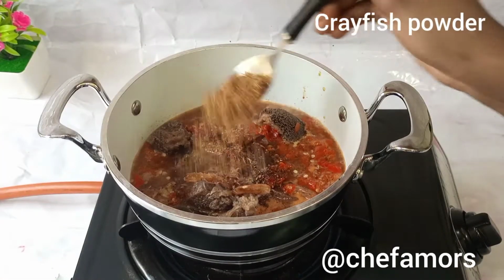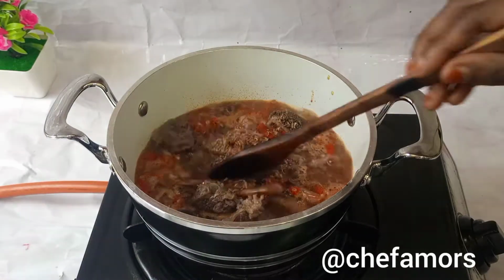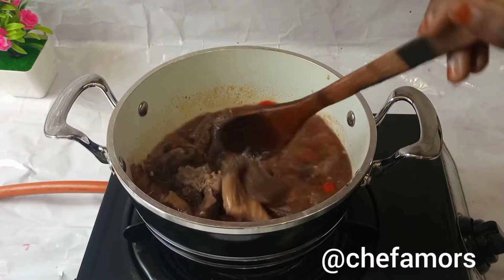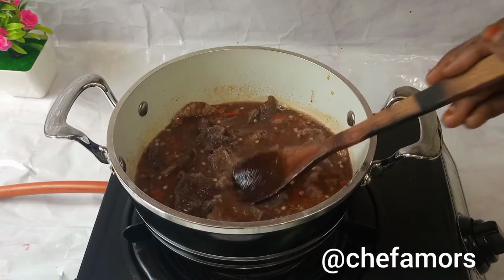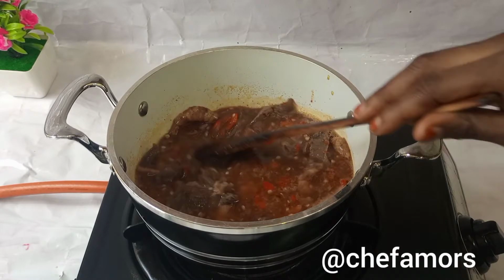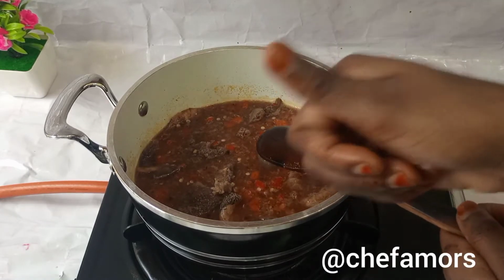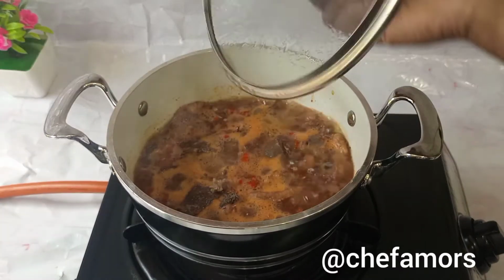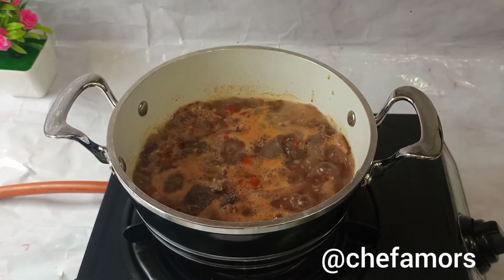I've added my Cameroon pepper and crayfish powder. These two are equally very important in your okra soup. Very important. You can't underestimate this. So I've tasted to see if I need to adjust the seasoning or leave it like that, because I used meat stock instead of normal water.